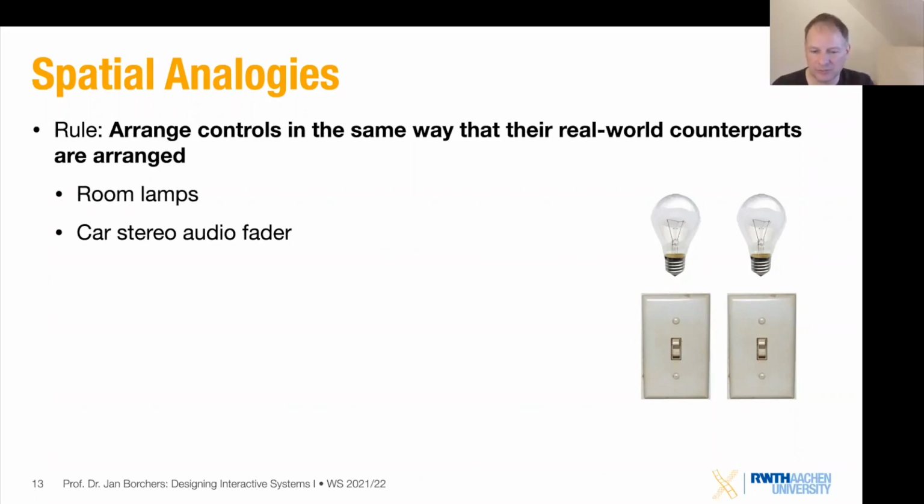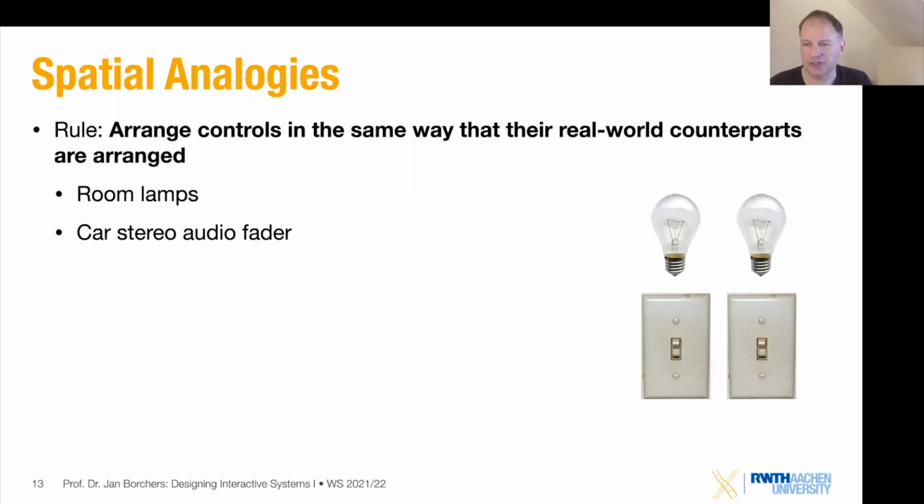A similar example is your car stereo. The stereo in your car has a couple of controllers. For example, how do you control the volume in your car? Well, the most natural design would be a slider that goes up to increase volume and down to decrease volume. We're not seeing a lot of these sliders in cars these days, although those kinds of interfaces become more possible again with the increasing use of touchscreens. We usually see rotary knobs. And rotary knobs have taken on a representative role of the slider by making a right turn of the knob equivalent to increasing a value on a slider. So we've gotten kind of used to it. It's not a natural mapping per se anymore, but we see it in many different areas. And so it starts becoming a convention that we are pretty used to.